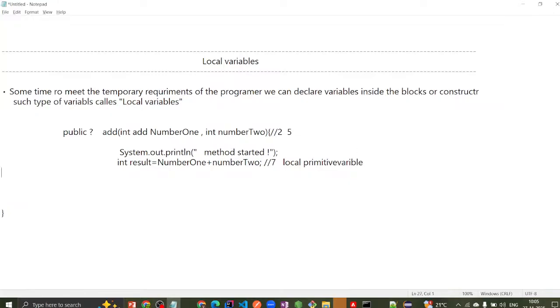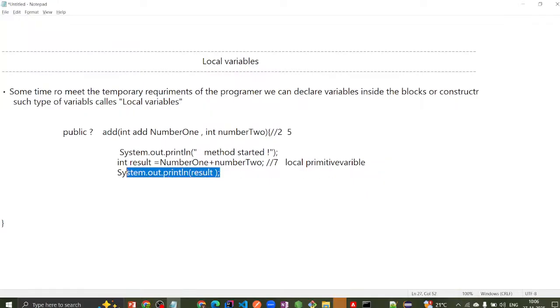Then after result, let me write one statement as system.println. In the place of whatever result came, I want to execute it, and after that it will print.